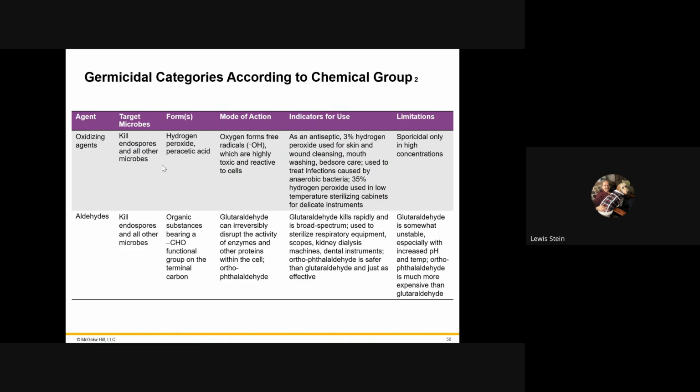Yeah, we can use it. Typically we buy it at 3%. We cleanse with it, we use all of these different products, and it evaporates so quickly. That's why it's environmentally friendly. The problem is, as I review this, I'm trying to go through this chart and go back to another chart on the other PowerPoint, because I think it's a little less wordy.